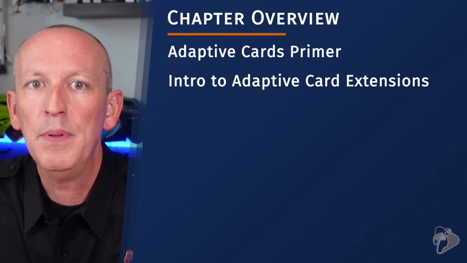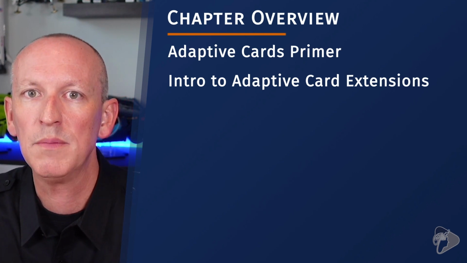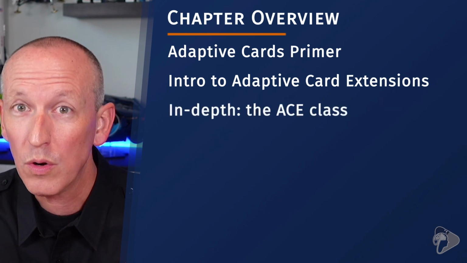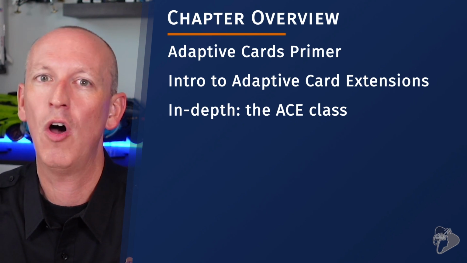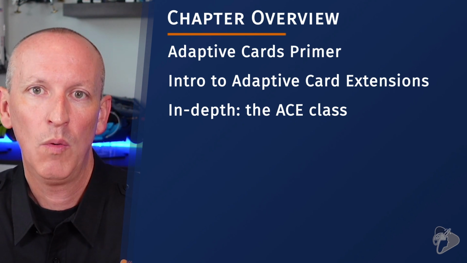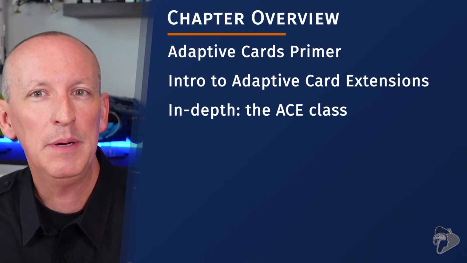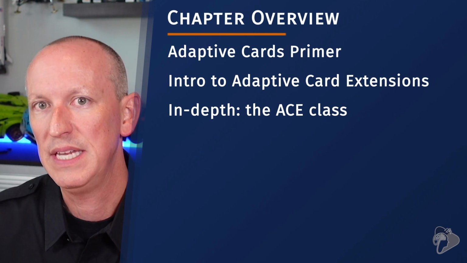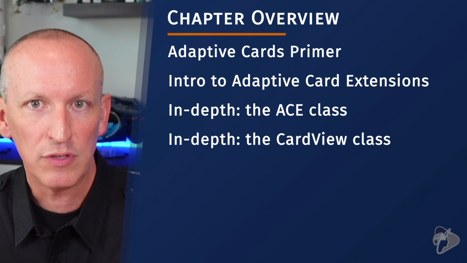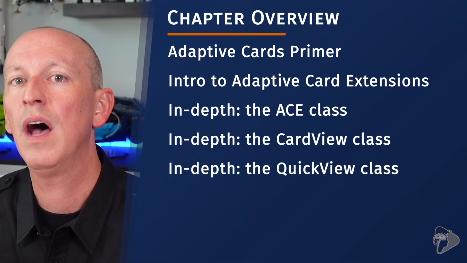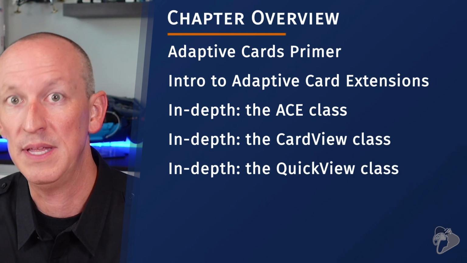Throughout this chapter, we're going to build and customize an ACE project. And this lesson is going to start by exploring and customizing the cornerstone of an ACE project. The cornerstone, that's the ACE class, the thing that the SharePoint framework is going to look to find all the information about the component. We're also going to look at the familiar property pane and how it works with ACEs. And then I'm going to move on to the first of two visual elements in the ACE, the card view. We'll explore all the things that we can do with this. And after tackling the card view, I'm going to move on to explore the other visual component, the quick view class, the second of the two UX components that make up an ACE.